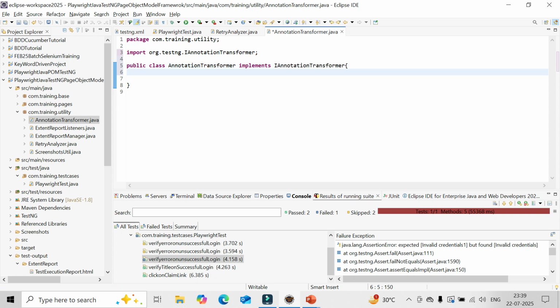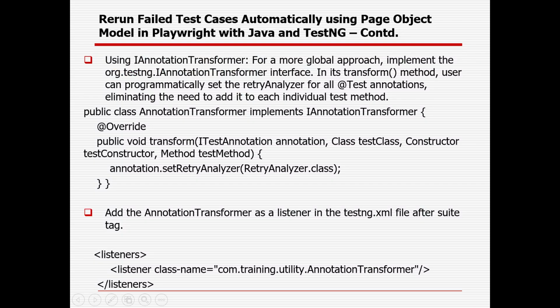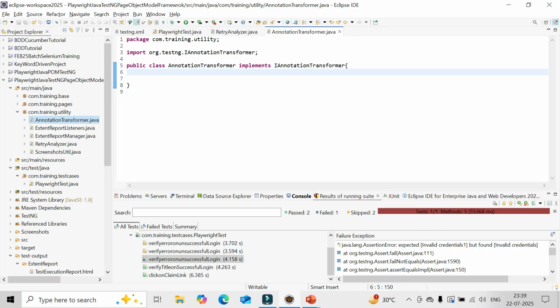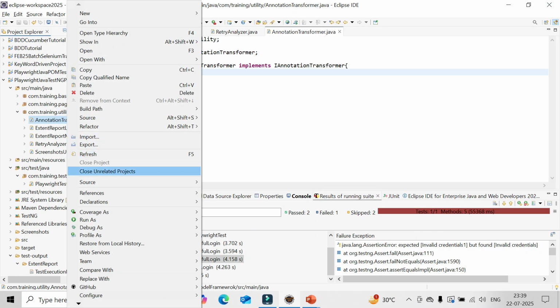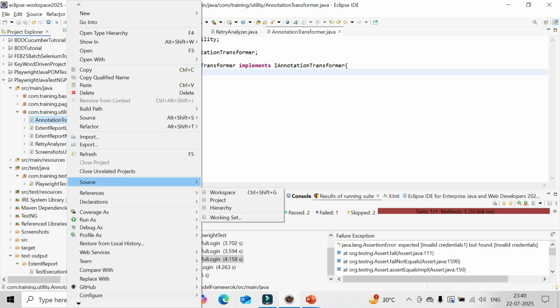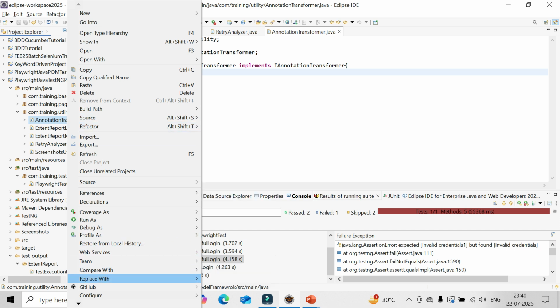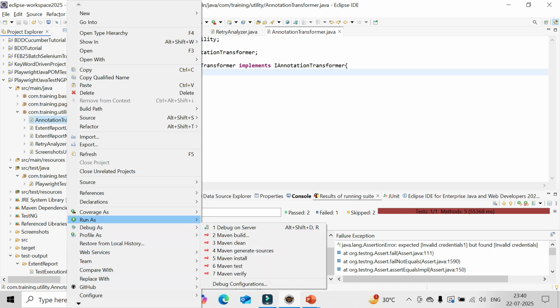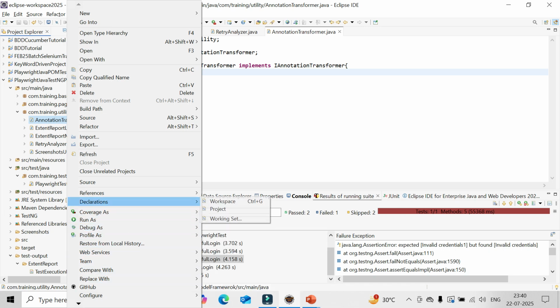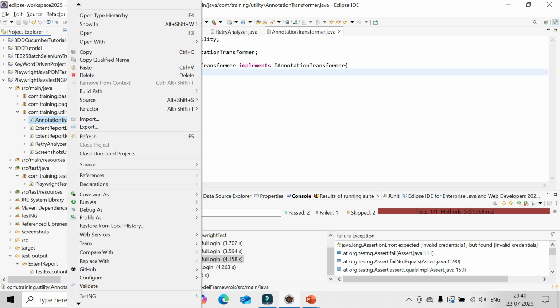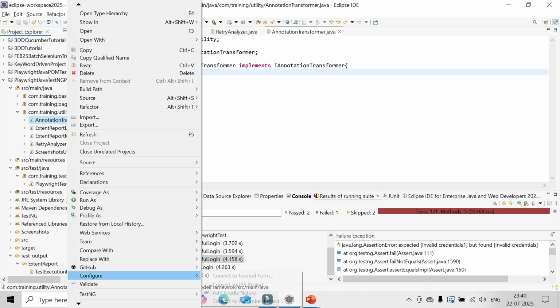Now we can add this part and override this method. If it is not coming, we can right click here, and there is an option available called Source. Sometimes it might not come automatically, so we can use this option.